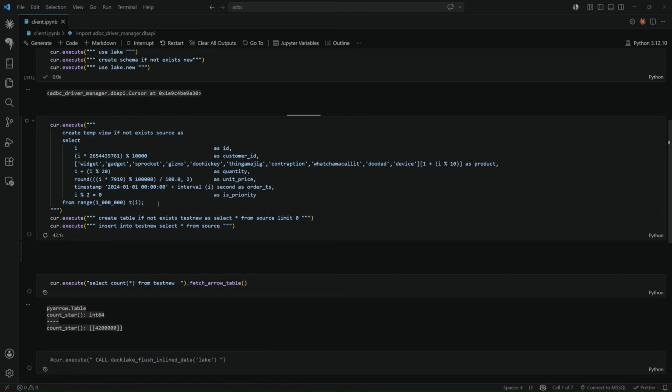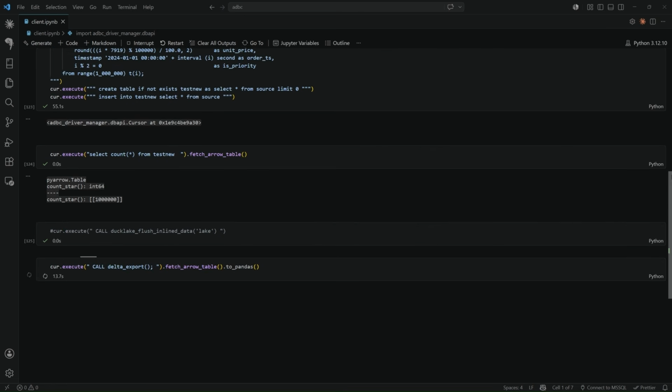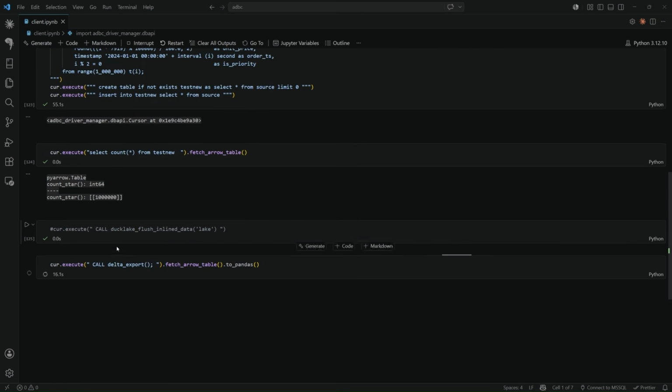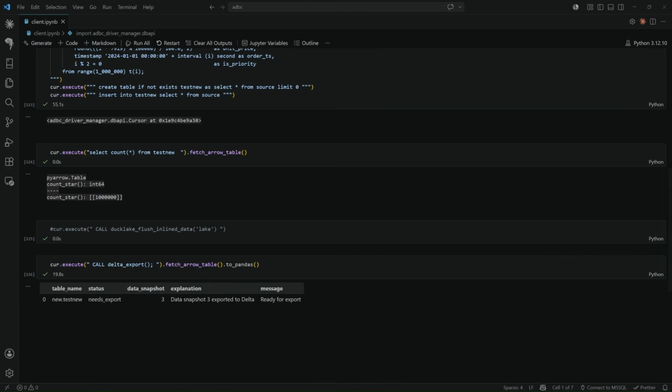It used to be like 40 seconds, but obviously whenever you make a demo. Anyway, I hope it will take less than 2 minutes because currently, okay, it took 55 seconds. That's all right. So here I'm doing the count, and it's 1 million. And now I'm calling the Delta export, which will generate the metadata.